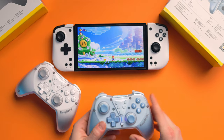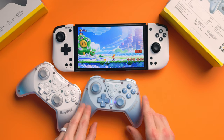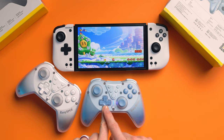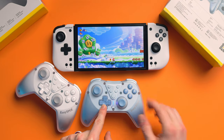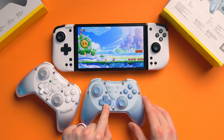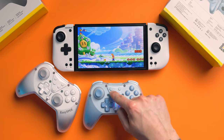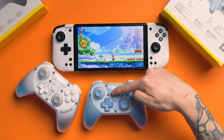That's not all either. Normally you'd do a D-pad test of, right, let's see how much it interferes if I rock left and right. So I'm just holding down. If I go left, oh look, he's moving left. If I go right, oh look, he's moving right. Some people are like, I don't want that movement, or yes, I do. And obviously this is an eight-way D-pad, right? So he's going to move left and right if you rock it. But EasySMX have got you covered, because they've locked it out to a four-way D-pad if you so wish. And all you have to do is press the T for turbo button for, I think, 5 seconds.